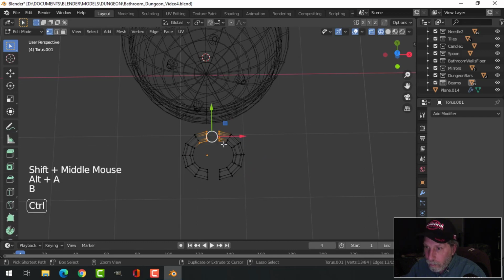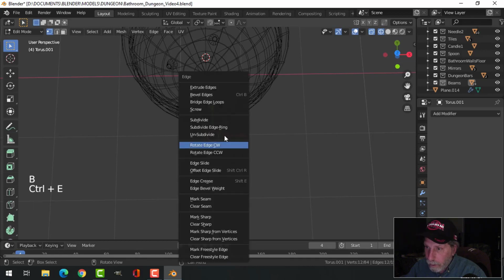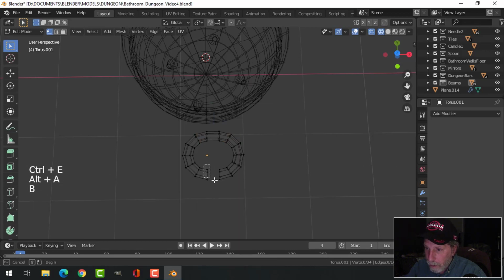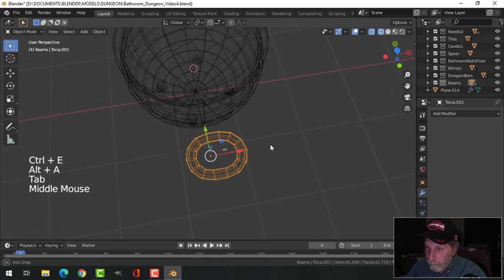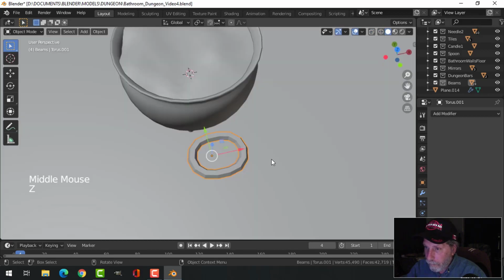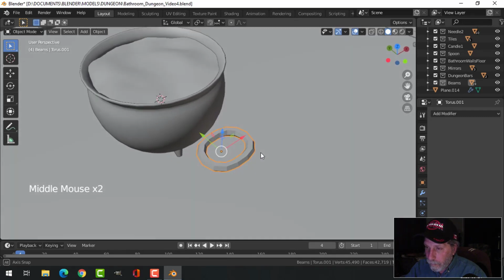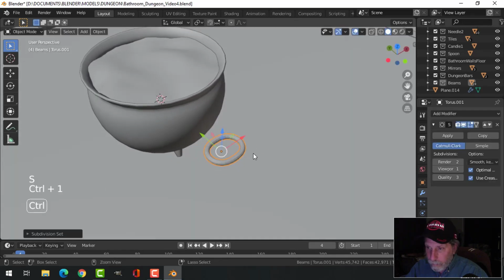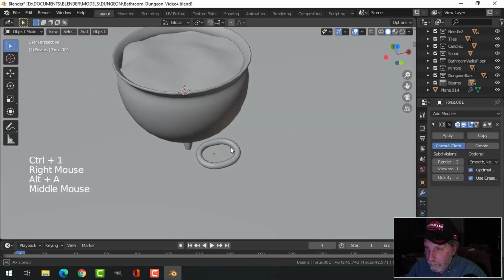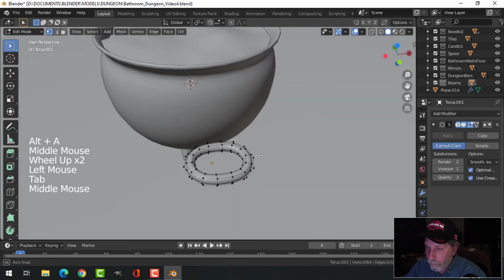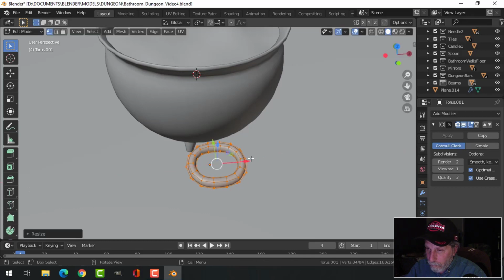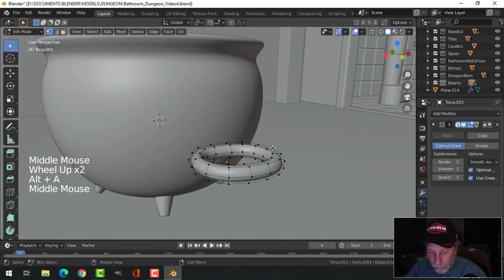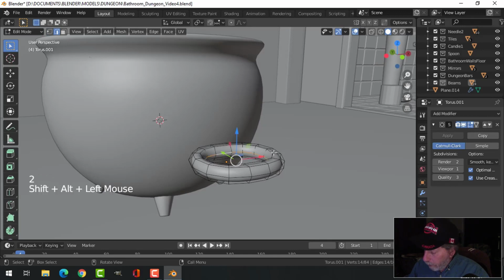Let's try Control. No, not yet. There we go. Control E, bridge edge loops. A little bit thicker.